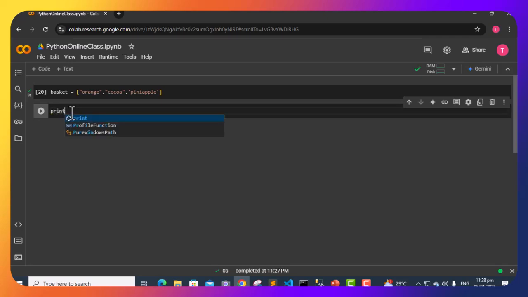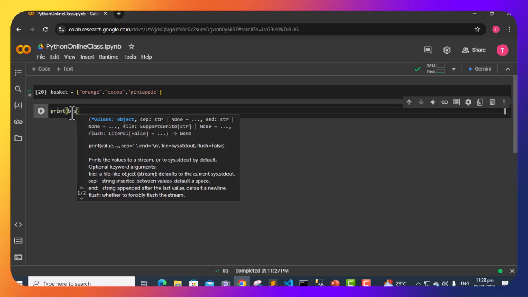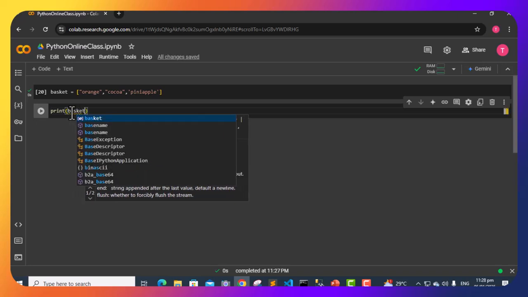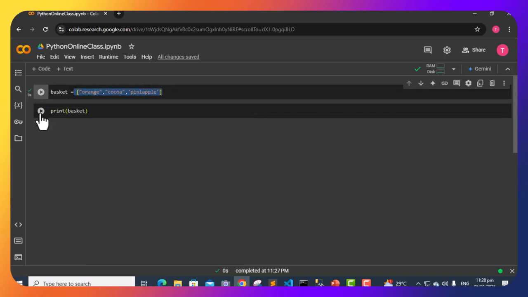You remember your print function, you use it to print out the result you expect on your screen. If I say print basket, it's not going to print any other thing than the items we have here. So if I say print basket, you can see that it printed them out.